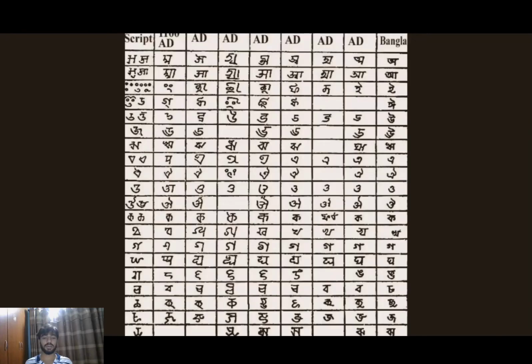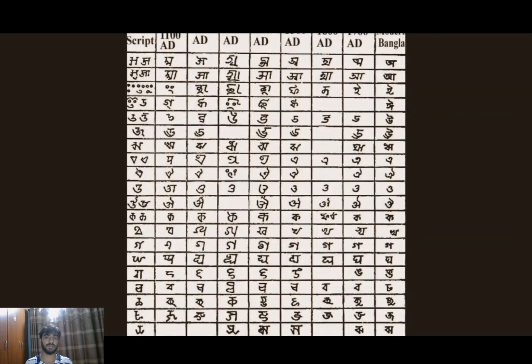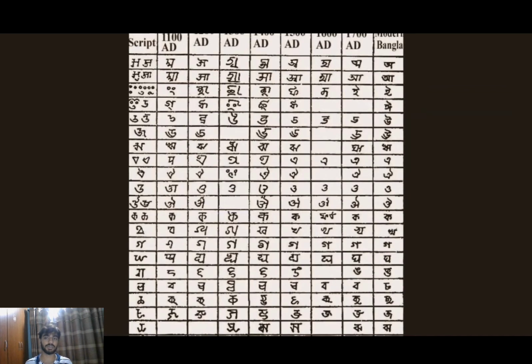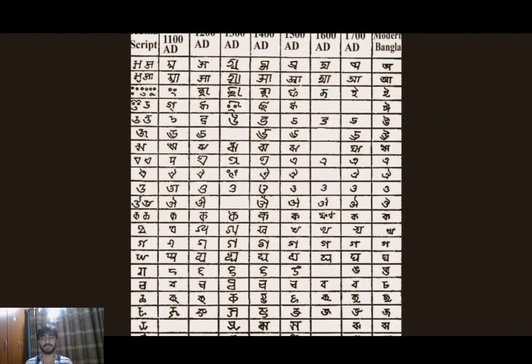Let's come to the differentiation of the script. What makes the script different from its sister scripts? From this piece of evolutionary chart from the Royal Asiatic Society of Bengal, we can observe that Bangla was written in a form that was closer to Tirhuta till the 1500s, until it was simplified for printing purposes.